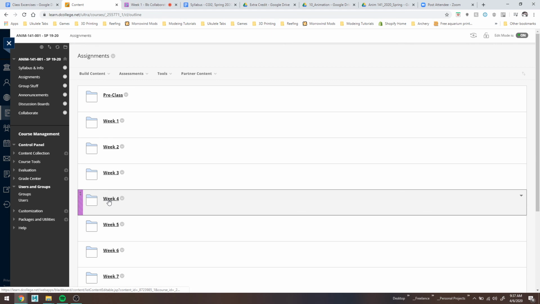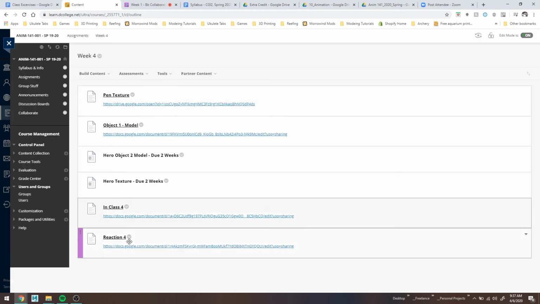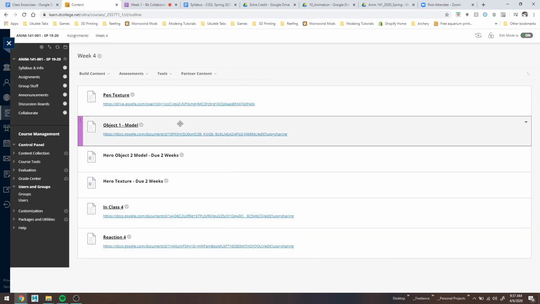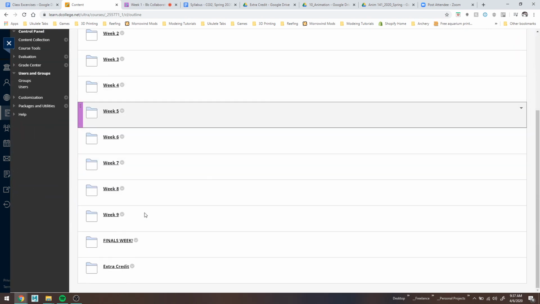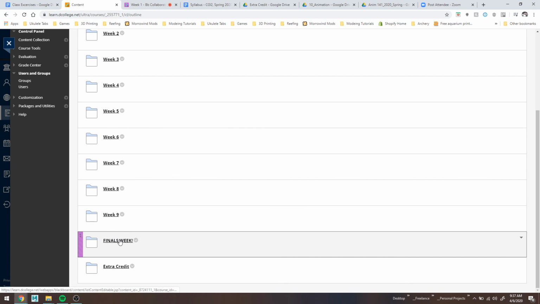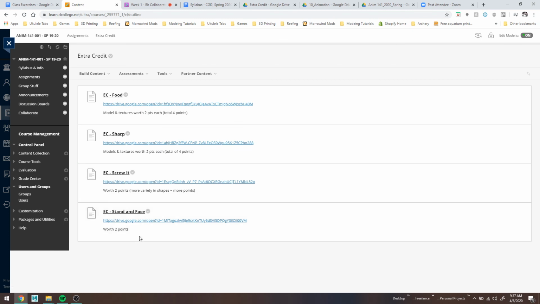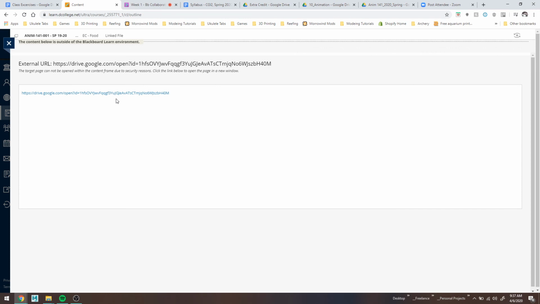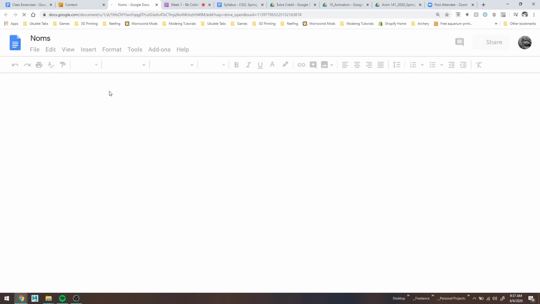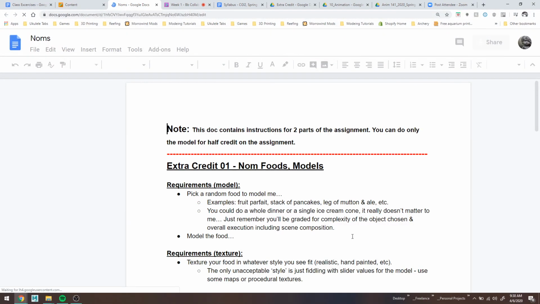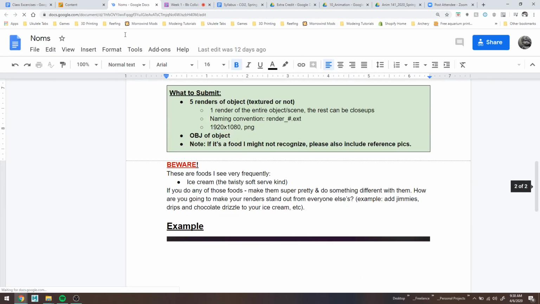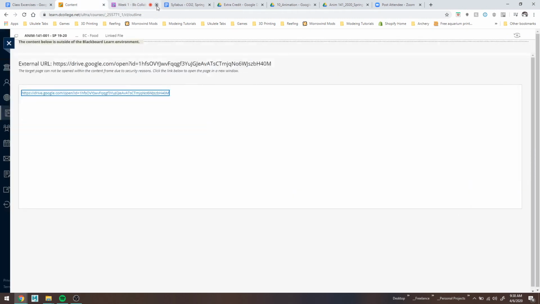If it's week 4, click on the week 4 folder, and this is all the stuff you've got to do. Everything should be up and in there, with all the assignment docs already written. Then I have the folder for everything due finals week, and anything that's extra credit is going to show up in this little extra credit folder down here. For assignment details, just click on the little Google Drive links. Again, I'm kind of a nut for Google Drive. It should take you to the specifics of what's actually due for that particular assignment. That's pretty much the assignments folder.